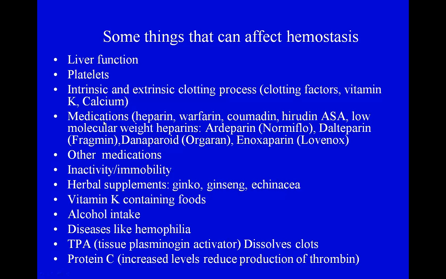So aspirin can make your blood slipperier and less likely to clot. Low molecular weight heparins. In medicine, we like to shorten things to their initials, so it's LMWH. Low molecular weight heparins, like ones that we would see fairly commonly in the hospital, would be Lovenox. We see some Dalteparin around here. Fragmin, these are brand names, Lovenox and Fragmin, and enoxaparin is the generic name. There are other medications that can make your blood less likely to clot or more likely to clot.